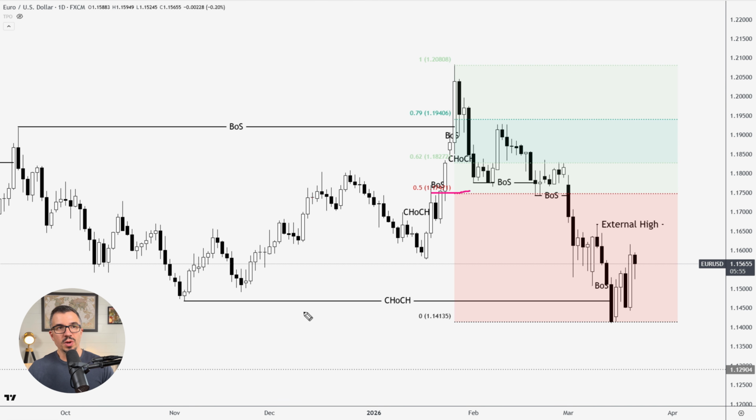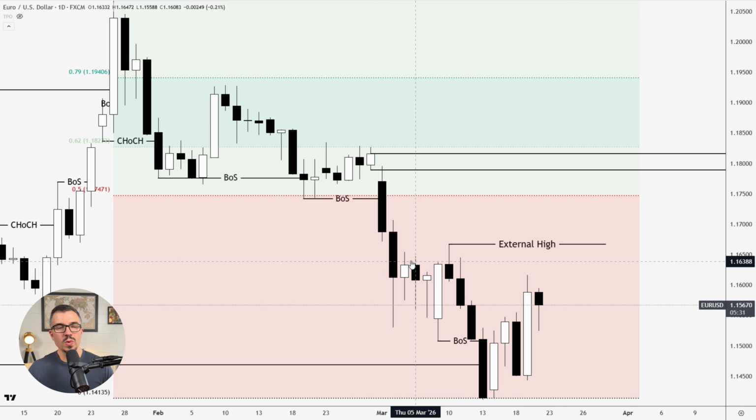Now, what you'll also notice though, is that we do have an open gap right back here. So this was a weekend gap from the euro. This is completely unfilled right now. And you can also see that off of this low from the same candle, this is also a fair value gap. So what's going to be interesting here over the coming days and potentially weeks, because we don't know how long this is going to take, if it happens at all.